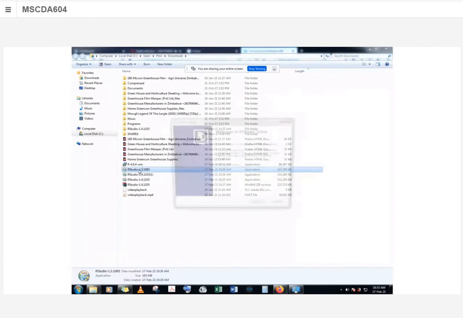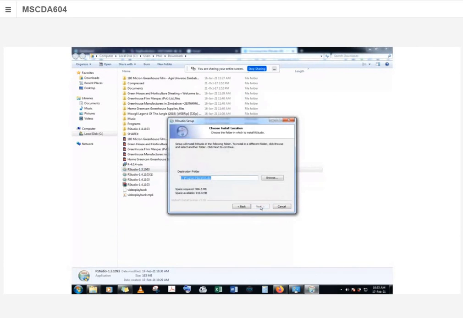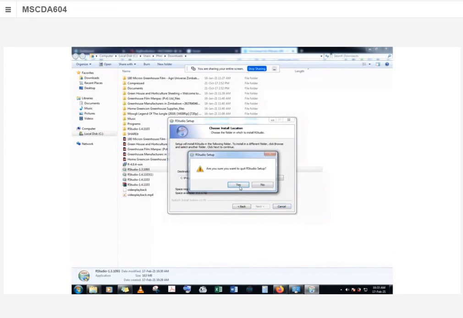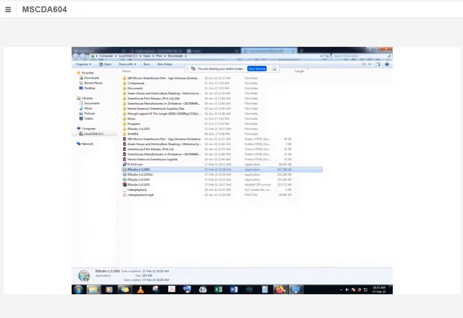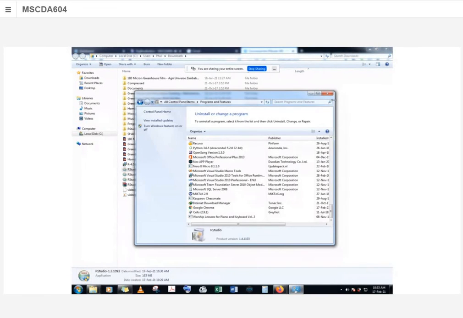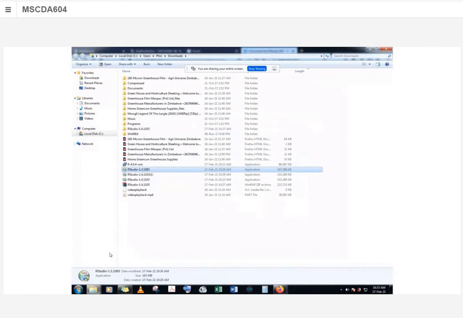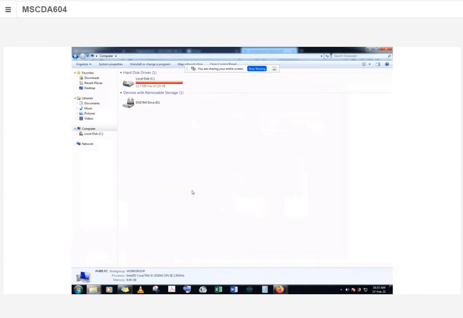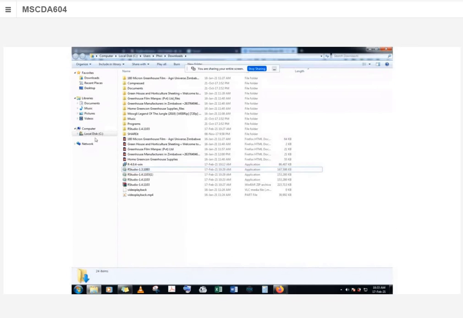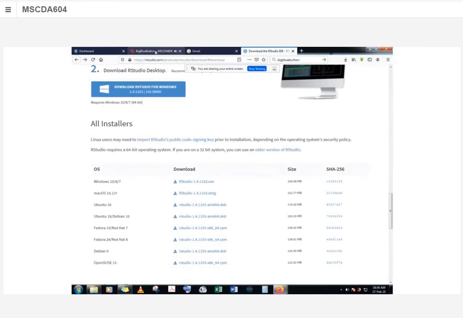If it fails, I will have to restart my machine. I think I have to restart my machine because of installing and uninstalling. Okay, let me share screen.